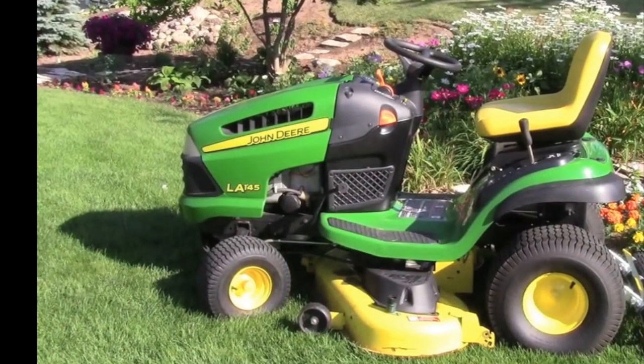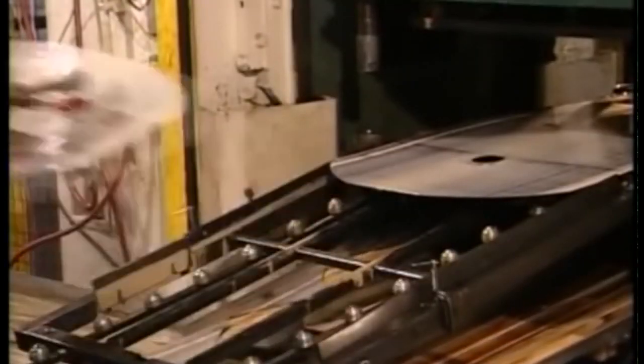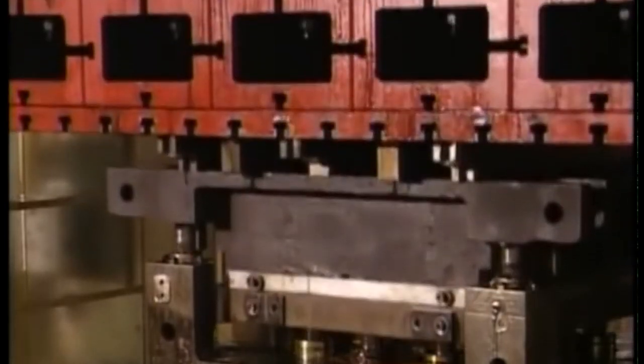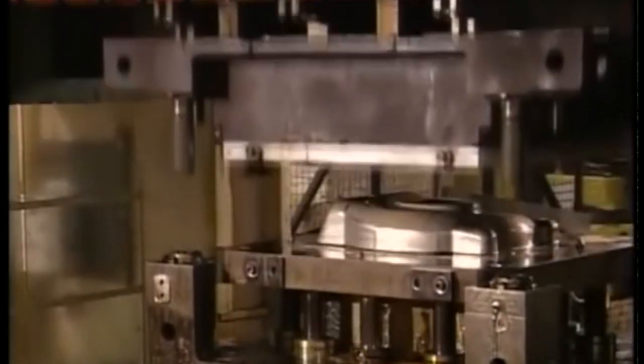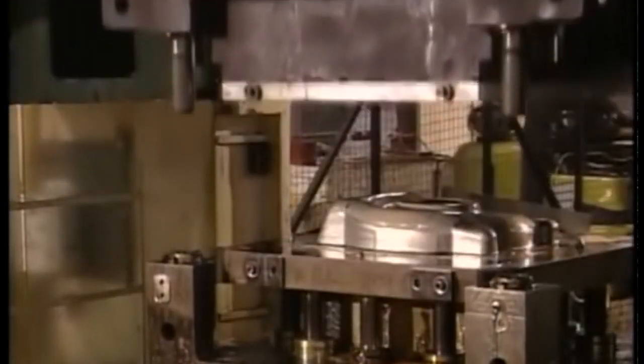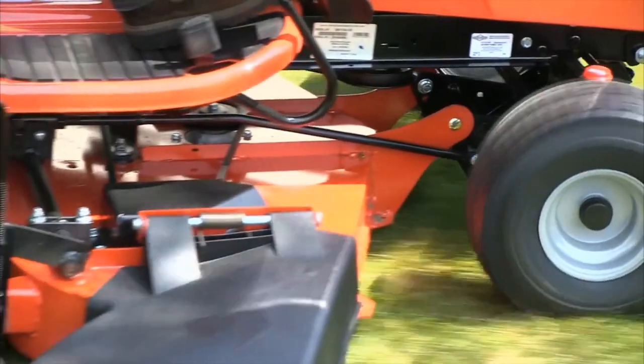Most small residential mowers have stamped decks that are cheaper and made from thinner, lighter weight steel. These decks are formed by taking a piece of metal and pressing it into a mold. A press perforates the sheet every 60 centimeters, then separates the segments and rounds off the corners. A robotic arm moves each segment onto a die, and a 500-ton press bends the steel like tin foil between two molds to give the deck its basic shape. This method works as long as the metal can be pressed into shape; if metal thickness is increased too much, it will compress and create cracks where it is being forced to bend. A fabricated deck is made with thicker materials by welding pieces together to form the curved deck shape, and typically costs more.